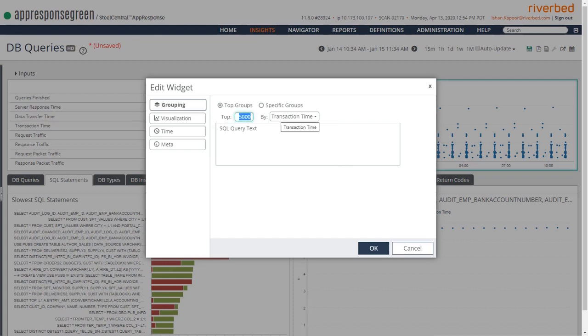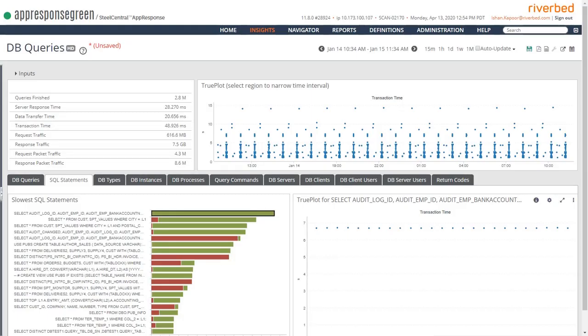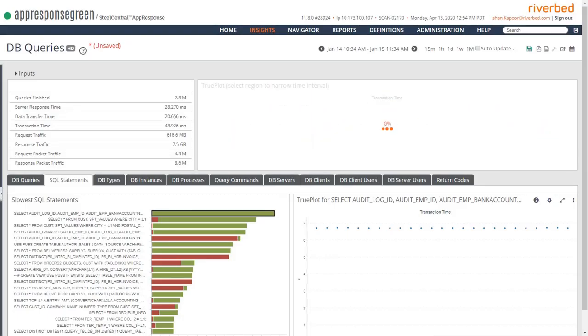So it's 5,000 at the moment. Let's see if we can get it to 40K. And I'm just choosing 40K because I know that for some of the insights that is the known maximum, but there are some insights which can handle much higher, and that's actually one of the benefits of having HD, the topping number is much higher. So without having to search for anything, you can get a visual of what the underlying packets would look like in a chart, in a true plot diagram.